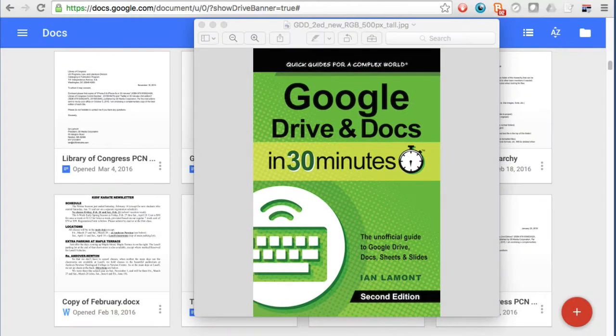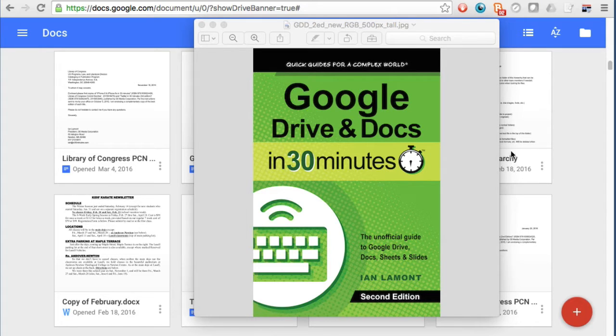Today, I'm going to be talking about something called Office Compatibility Mode for Google Docs. Basically, this is a feature in Google Docs that lets you edit Microsoft Word documents, which, of course, is a really useful feature to have. You don't need to get Microsoft Word in order to edit it. But there are some limitations, as I will describe shortly.